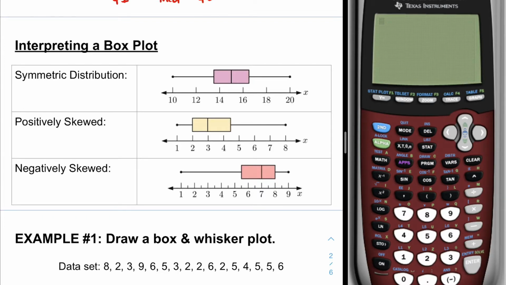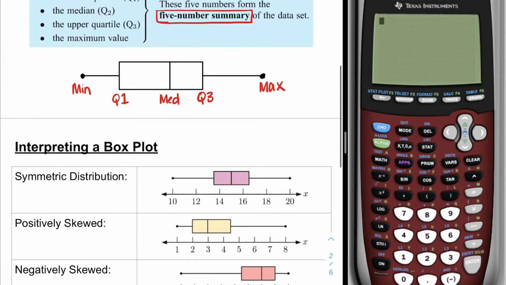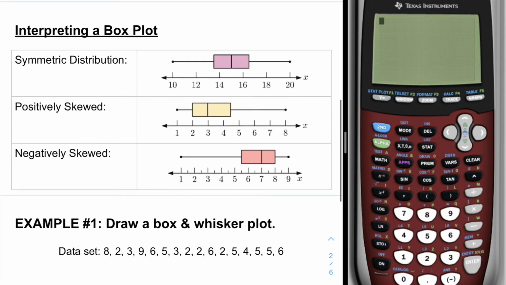Positively skewed is when the majority of your data is pushed to the left. So as we can see here, the majority of the data here is pushed to the left. And when I say majority, this is what I mean. So let's take a step back real quick. You have four pieces to your box and whisker plot. You have a whisker on each side, so there's two of the pieces, and then you have your big box that's divided into two parts. Each part of your box and whisker plot is worth 25% of your data set or of your distribution, so to speak.